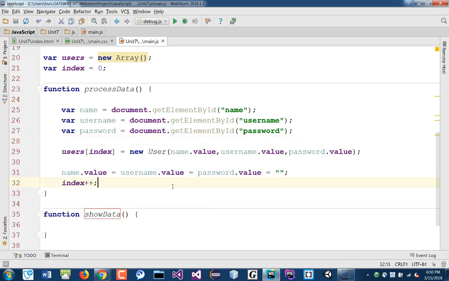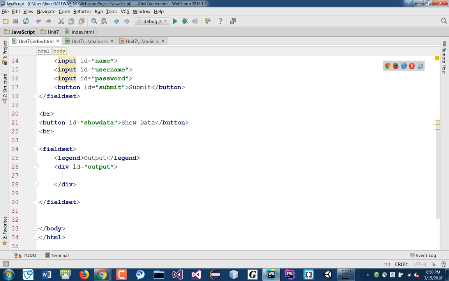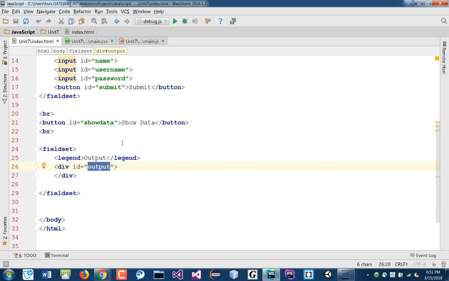In here, so we need to go to the data, show data part, and as you can see, we have only the placeholder for the output. Okay, so we have to decide what type of elements we want to add to this div tag. We could use the input, which is fine, like input the username, password, and so on. So have a pretty nice layout. Okay, so let's do that.